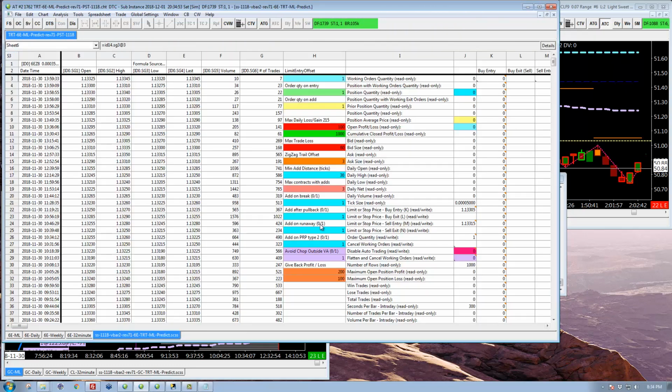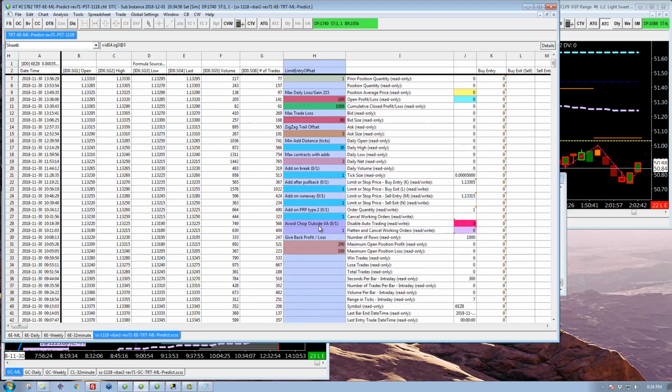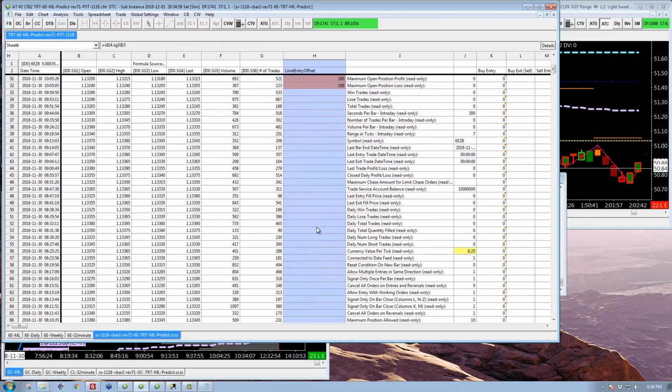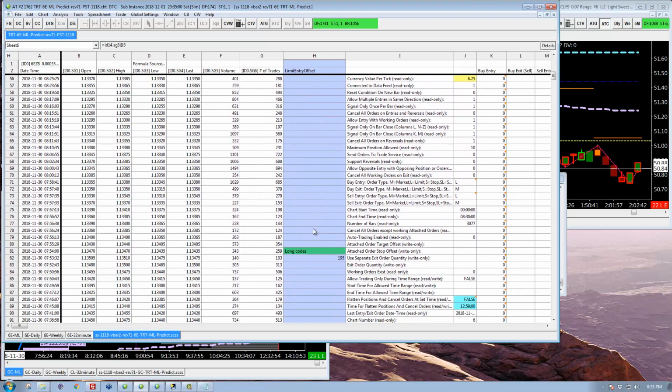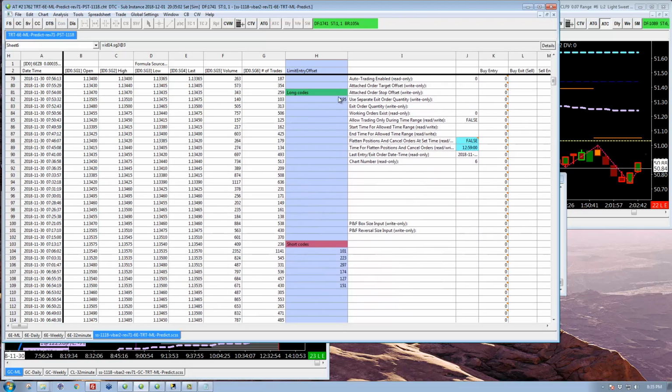In the H column, scroll really far down. Under long codes, put in the codes that I have in the email, listing all the long codes here. In this example I've only got one, but let's say there's a 164, or maybe a 151, whatever's in the list in the email. Just put those in. Do the same thing for the short codes, and then save it.